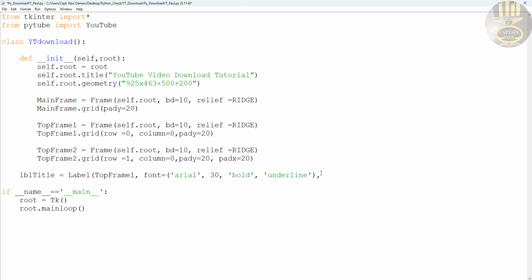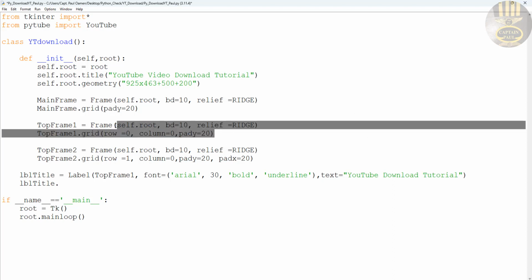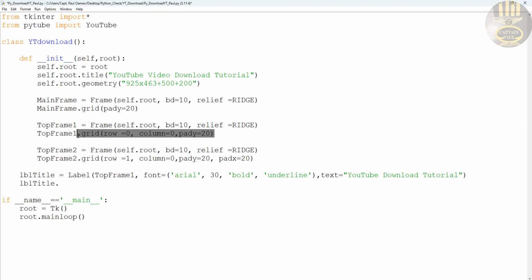Then the text that I want on it, I'm going to call that YouTube, something like that. YouTube download a video, or YouTube download tutorial. Let's end it with tutorial. So let's run LBL up. LBL dot, I can just make that the row is going to be 0 0 anyway. So let's grab all of this, paste that in here, paste.